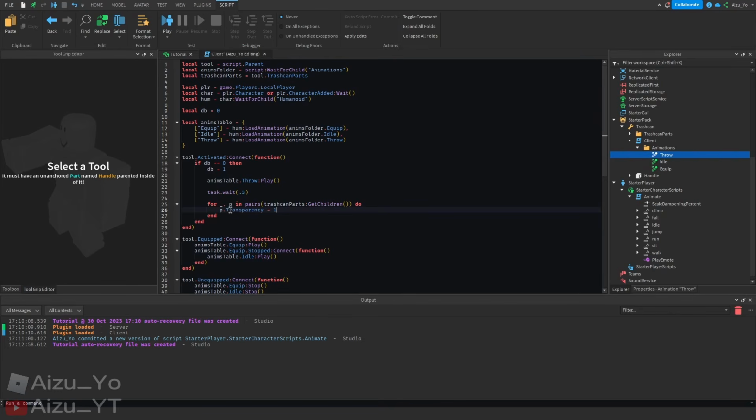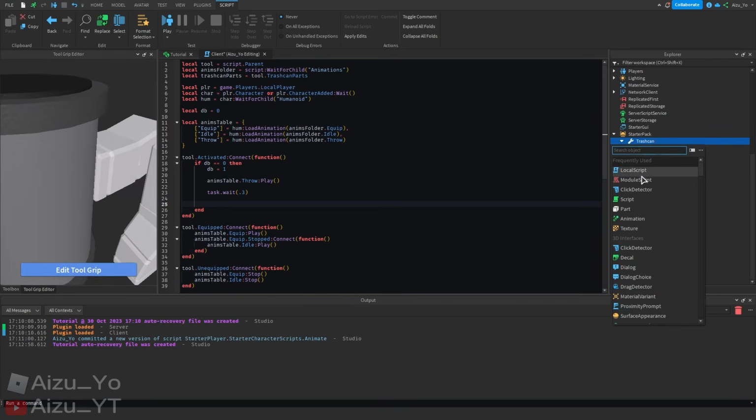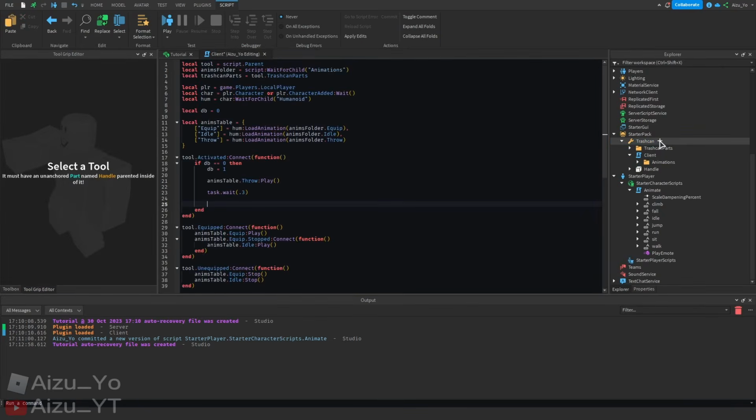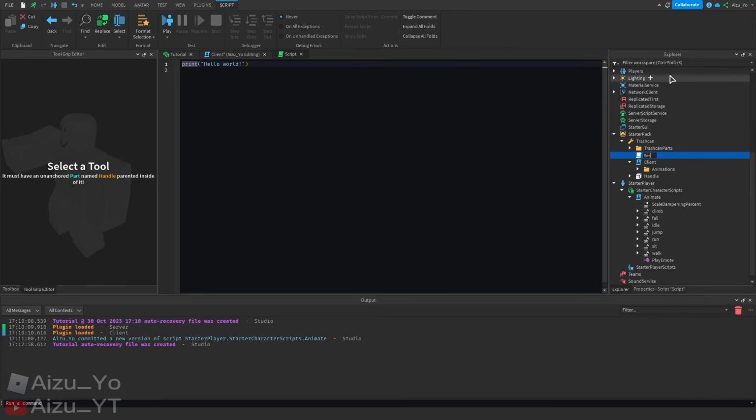Or actually, sorry, we're not doing this in the local script. Before we do anything, we want to insert a script, not a local script, inside our tool and name this server, because it's the server script. So now delete everything, local tool equals script dot parent, and then tool dot activated connect function.